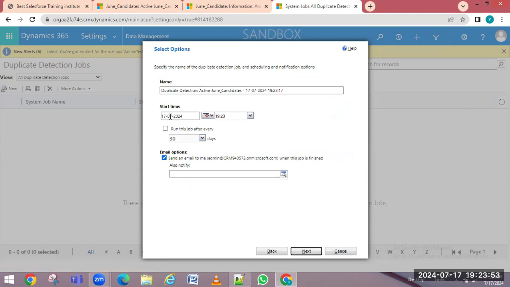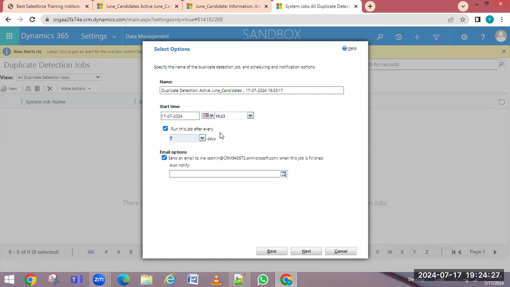Now here we have the name of the duplicate detection job, active June candidates, and the schedule and notification options. If I run this job every 20 minutes or 37 days, it will automatically send a notification to you. The system will show you in your mail how many duplicate records you have and how the system defines them.